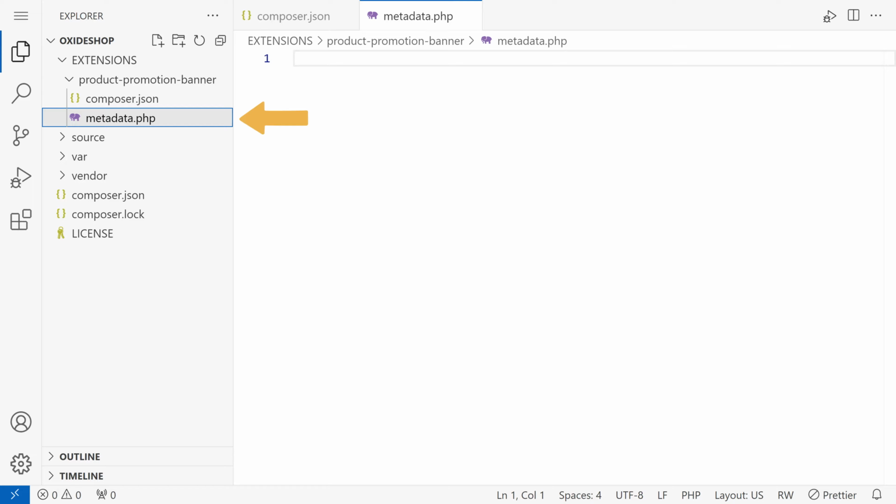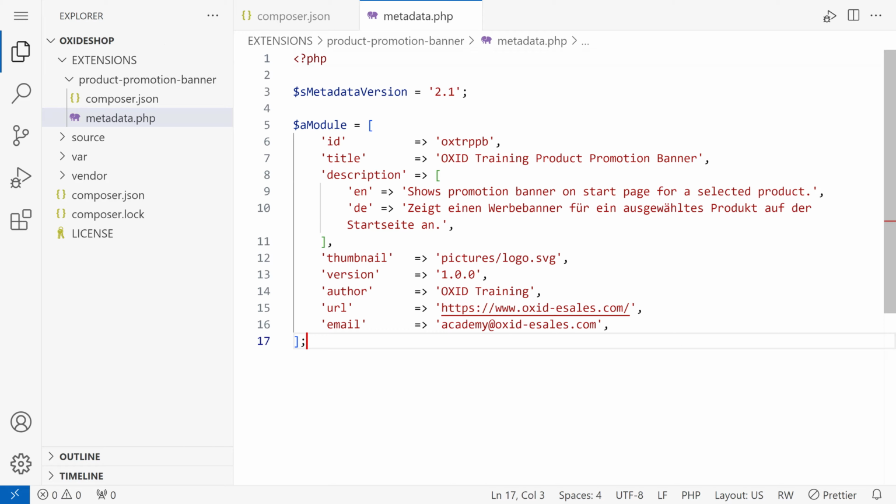The contents consist of some information about the module as well as several definitions of extensions. For first installation, we simply need the required general information. The minimum mandatory information is the metadata version, which is set with $sMetadataVersion in the array, and a module containing at least ID and title. Nevertheless, we highly recommend to set other information like description, version, or details about the author. The current metadata version and all possible array keys are described in our documentation.